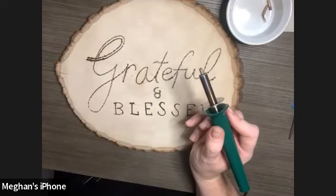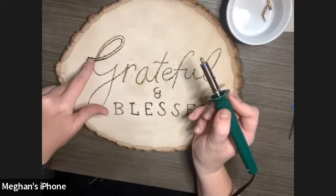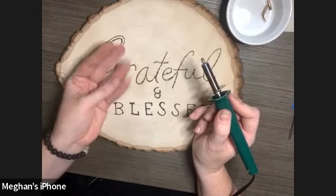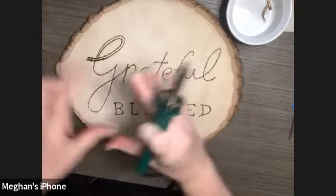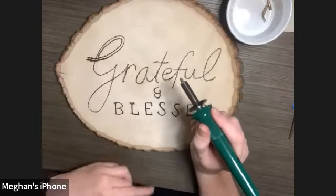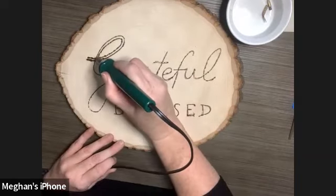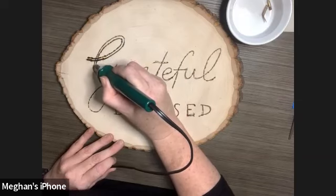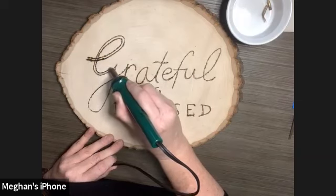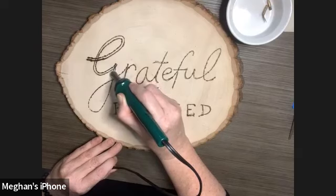Or another option that I use that I think is really fun too is just like a Crayola washable marker. A washable marker on the wood kind of ends up being like watercolor, and it kind of spreads into the wood and gives you like a light feeling. It's not a very bright color. It's kind of a watercolor dulled down color, but it ends up looking really nice. So that's another option for you. So I'm going back to make my lines a little bit thicker by adding that extra line.